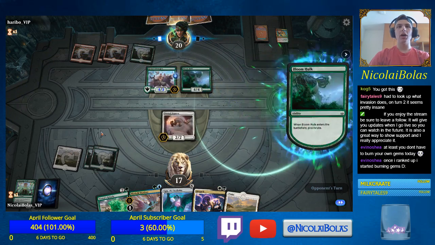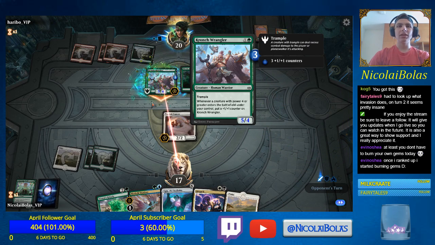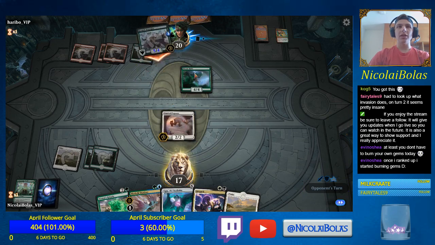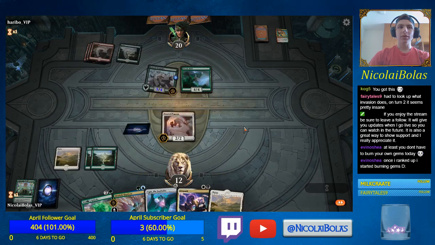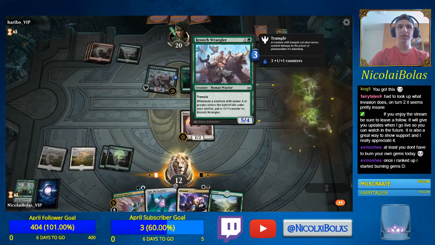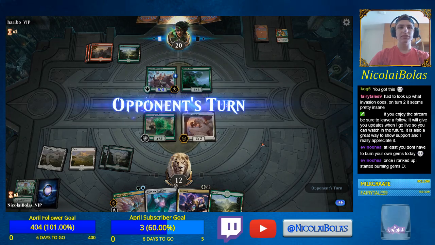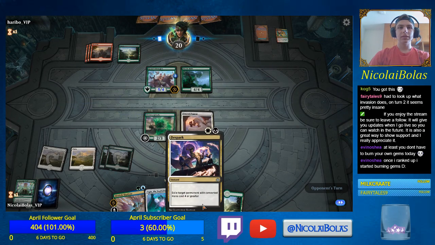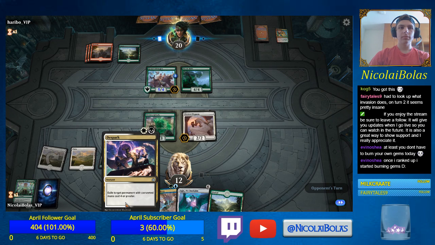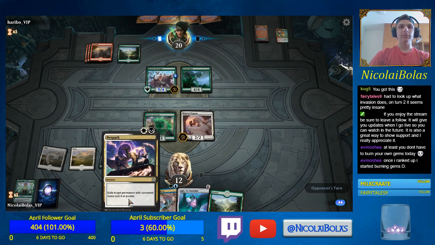Oh, come on, man. Oh, he gets double. Just getting owned here. What is this madness? I have to double block this? It has trample even? What is this? This is unreal. If I draw my rampant growth thing, I can cast Despark next turn.